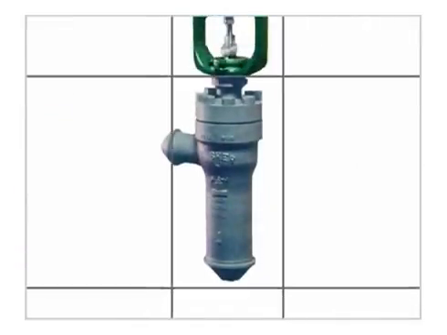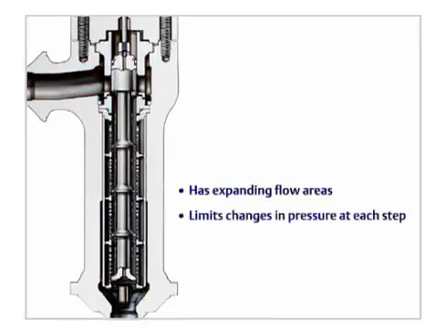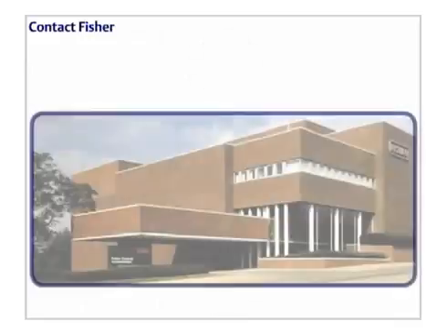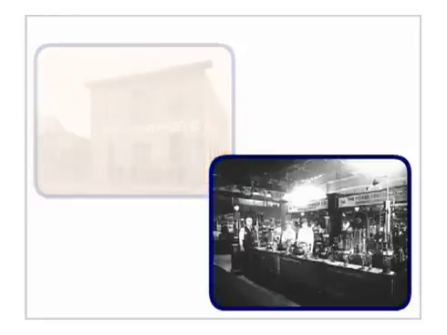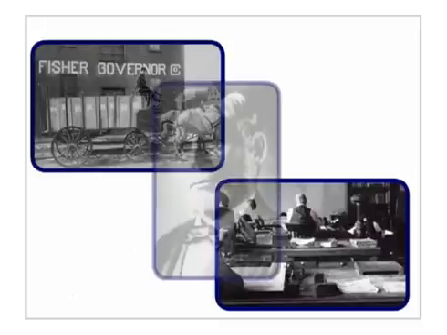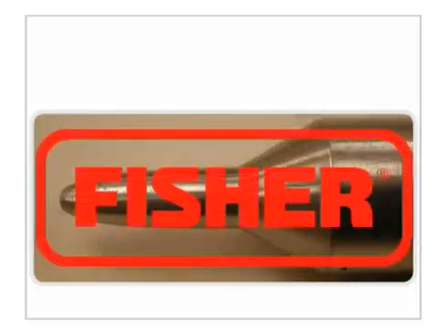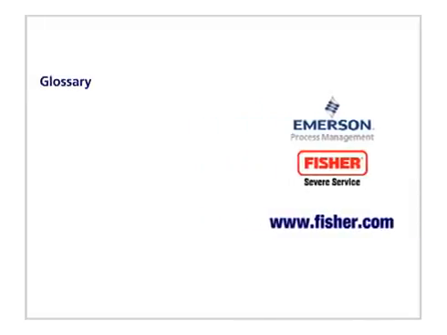In addition, the Cavitrol IV valve trim has expanding flow areas that decrease pressure as the fluid flows through, limits changes in pressure at each step to prevent fluid from reaching the vaporization point, and prevents leakage. Fischer control valve technology from Emerson Process Management provides customers around the world with leading critical valve solutions. You can count on Fischer products, backed by its 125 years of valve development and manufacturing experience, to solve your critical valve needs. For additional information on controlling cavitation damage, or to learn about specific solutions, call your local Emerson Process Management sales office. To locate your local sales office, see us at www.fischer.com.